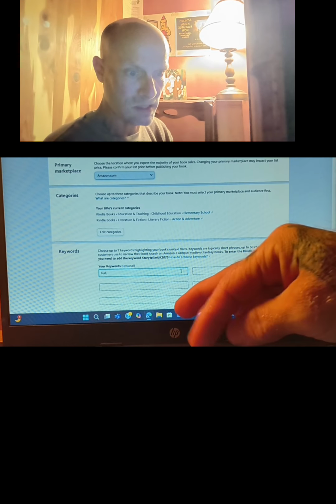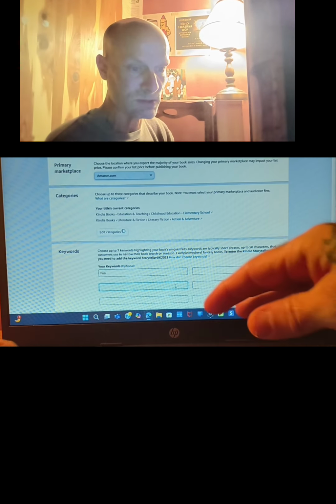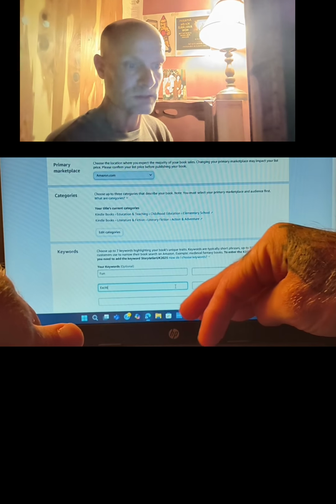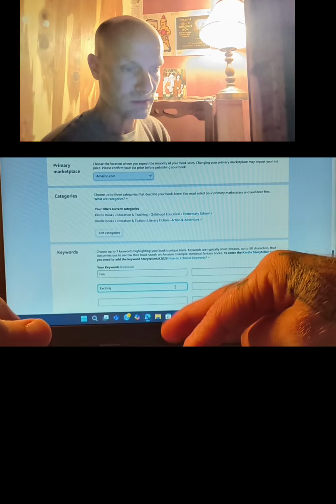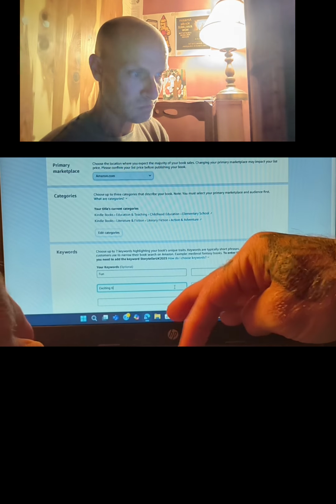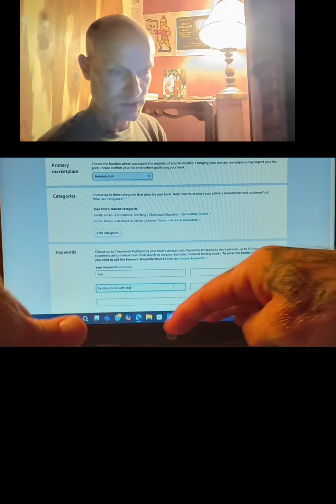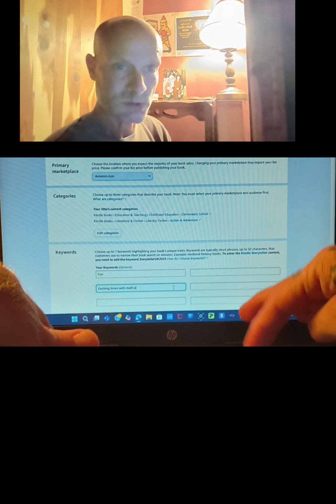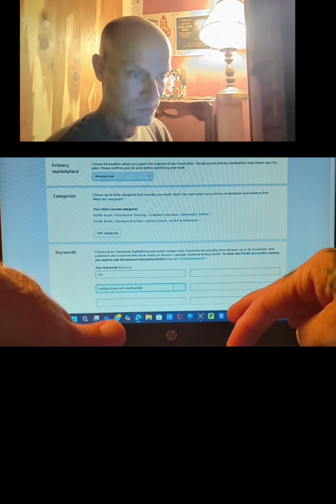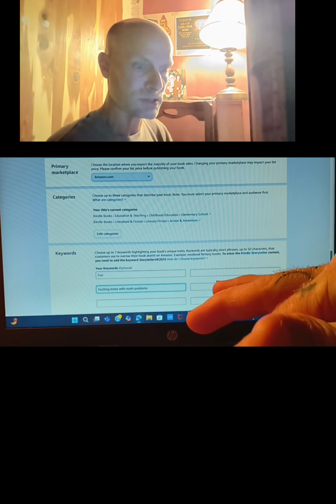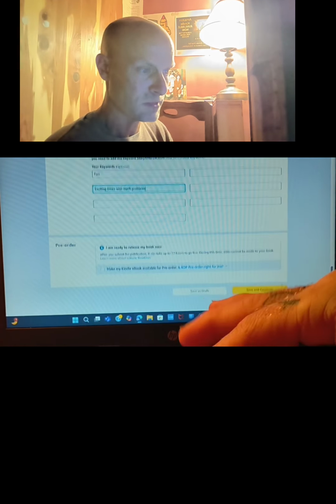And the keywords down here, these are very important too. This gets your book out there, kind of like hashtags or whatnot for readers to find when they're typing in the search a book. Just put a couple in. I'll put two in for an example. You can put a whole sentence in there if you want. You can put one word, it doesn't matter. They're just your keywords for your book, about how your book is.